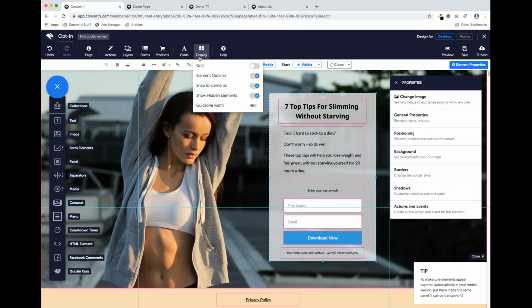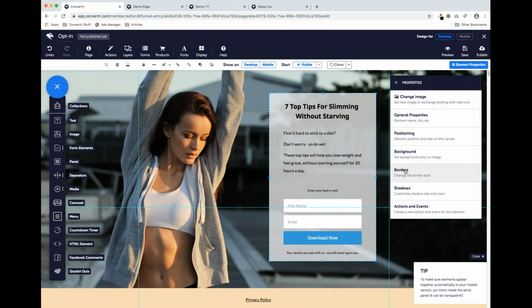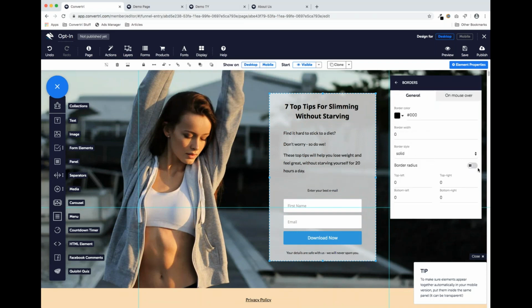And that is pretty much the whole page, I think. Oh no, one thing we did forget. We're going to round the borders off. We can do that by selecting the border radius option, and we'll make that, say, 15. There we are, lovely. So let's just see what's come up.